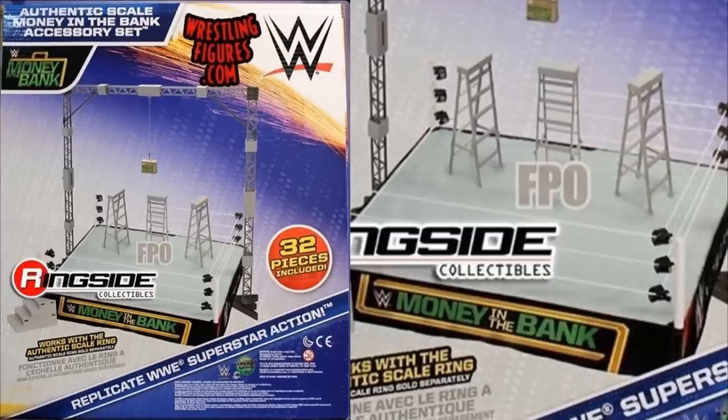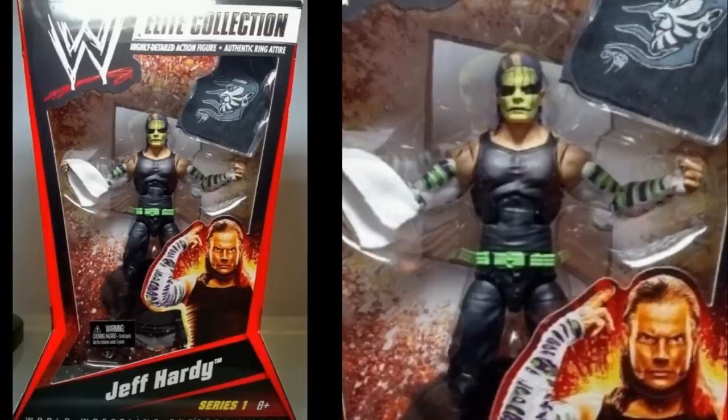This is probably the most popular unreleased elite ever — Elite One Jeff Hardy. Some people do own this figure; a very limited quantity snuck into a few stores. It's a beautiful piece, and the story behind it makes it look even more badass. This is probably one of the most beautiful mock figures you can get. We did eventually get the entrance greats, but this one is just a special, rare piece — probably one of the most rare figures Mattel has ever made.